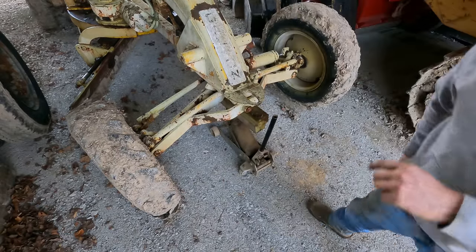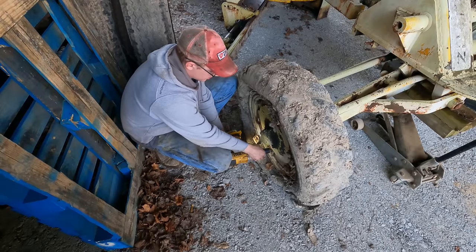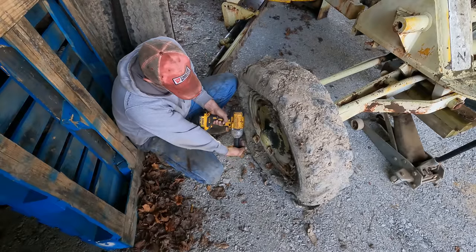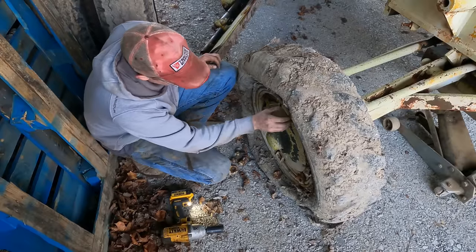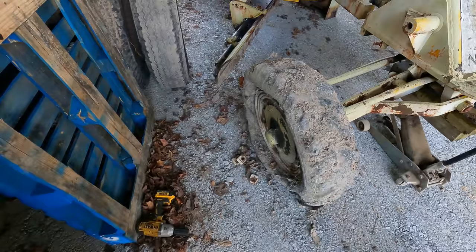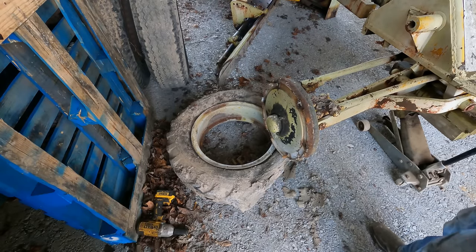All right, that's high enough, we can get the tires off. That ain't supposed to happen, the whole stud came out with that. And that one. And we got one nut. Yep. Only one stud remained in there, but that's all right. Now hopefully these things will slide off of here without a ton of beating. Hey, that was easy. Shouldn't say that too loud. Never ever say that phrase too loud.